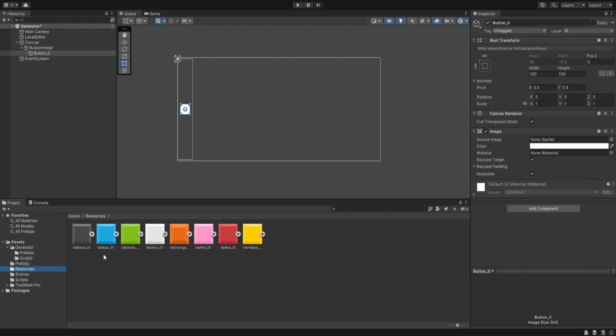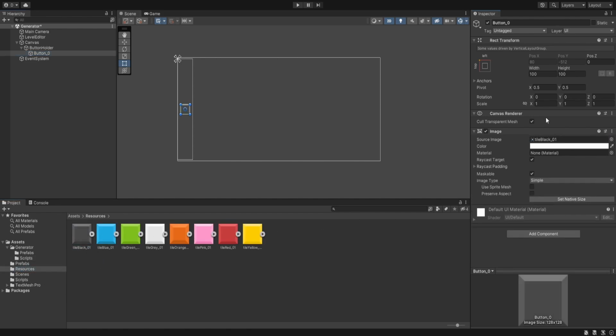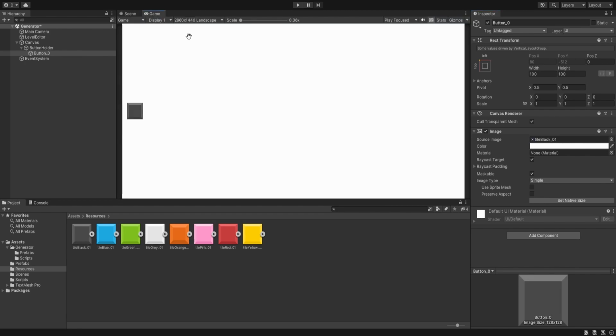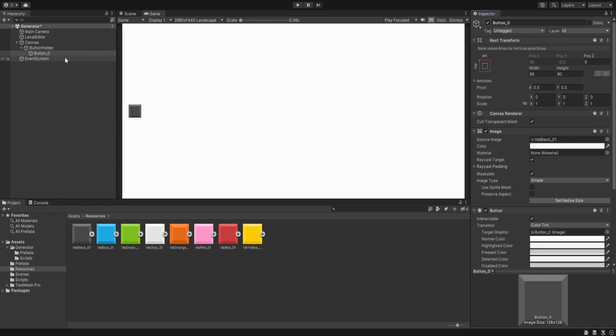The sprite we are going to use is the black sprite, and let's change its size to 80 by 80. So that is aligned correctly, and we'll add a button component, and we'll duplicate the sprite multiple times, and we are going to have almost 8 sprites.